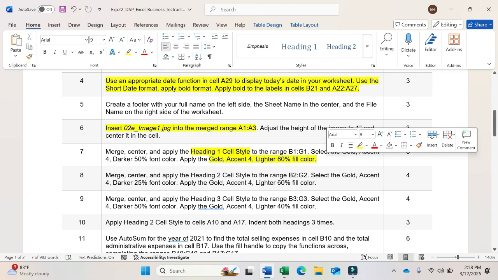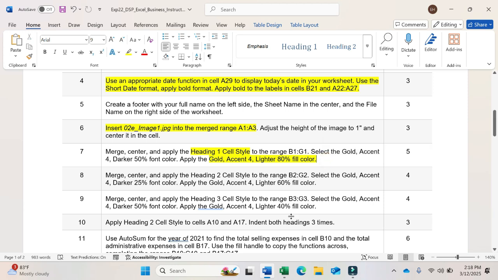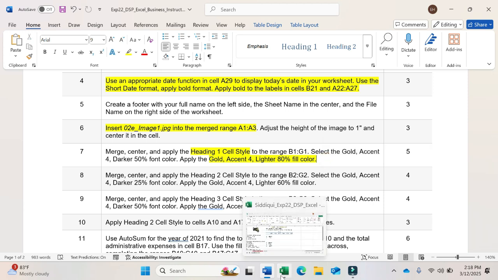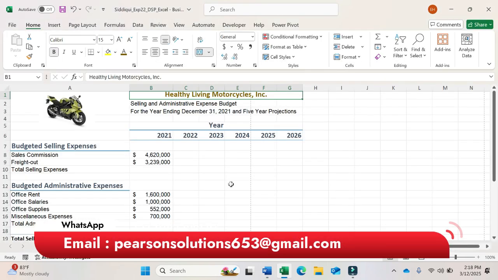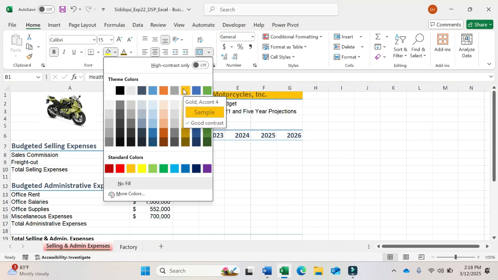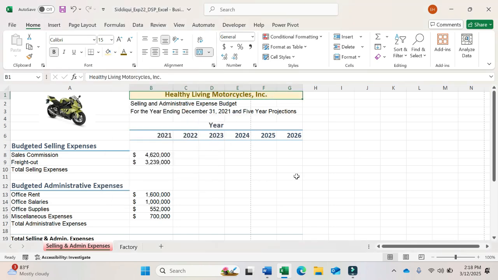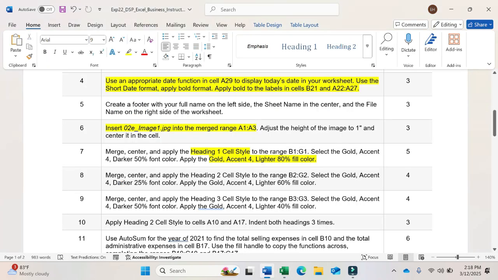First we changed the font color, and now we have to change the fill color, Gold, Accent 4, Lighter 80%. This is how to change the font color, apply the heading cell style, merge and center, and apply the fill color.